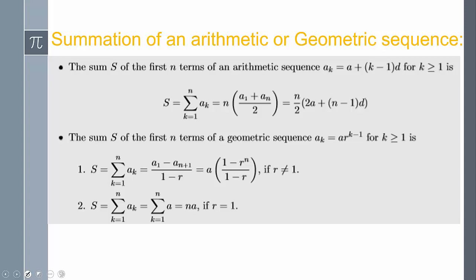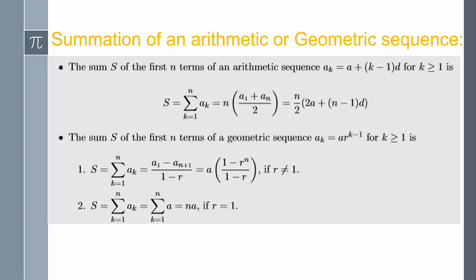Instead of spending all the time trying to derive these, it all just comes down to, do you remember how to create the formula or not? These two right here are the common formulas, where in this instance, that's your first term. N is whatever the highest value is, whatever that N value is, right? Because if you look at it, it starts from 1 all the way to that value right there, which is N.